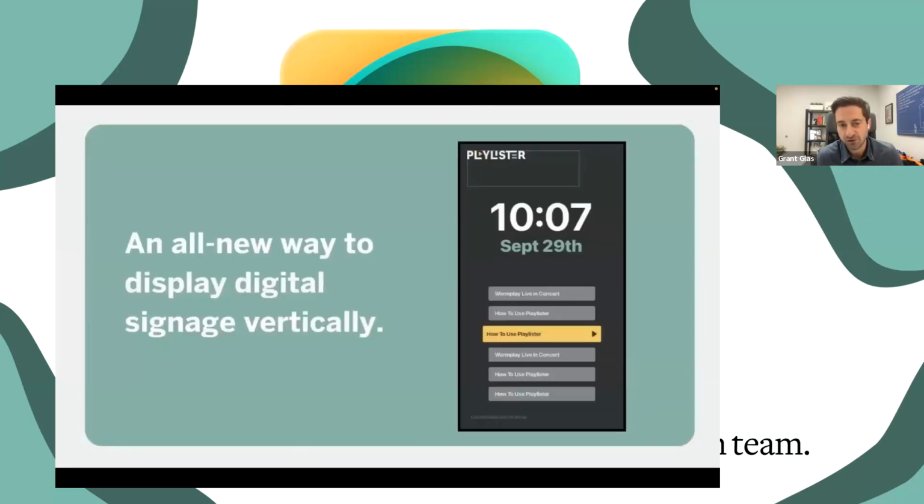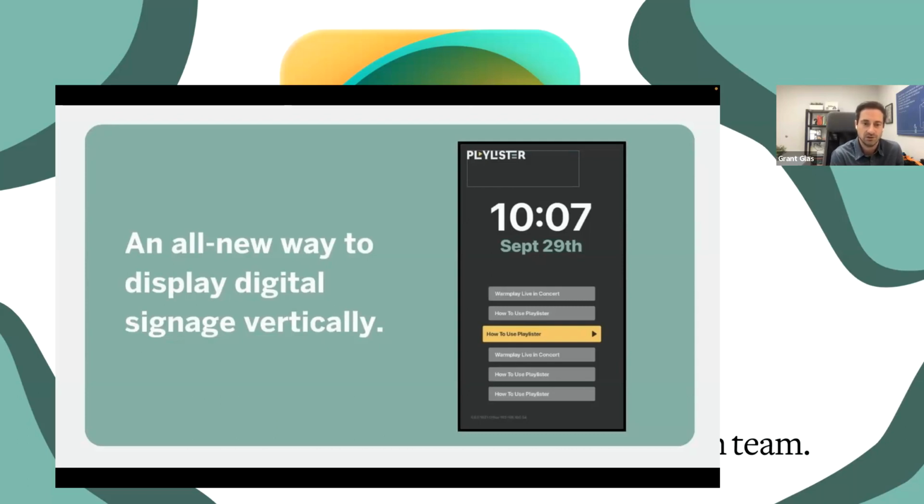Next up, we've got vertical signage. Walking through the halls of a lot of churches, we've started to notice that TVs are replacing print signage. And that's just because print, in fact, is more expensive than buying a TV at Walmart and hanging it vertically. At my church, for example, we'd spend hundreds and hundreds of dollars per month switching out signage. So when you have to go to the printer, you have to order something, you'd have to hang it.